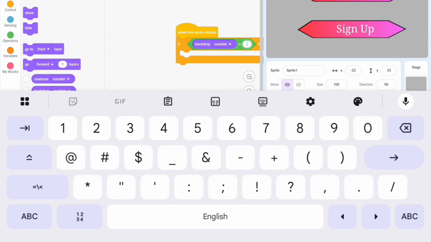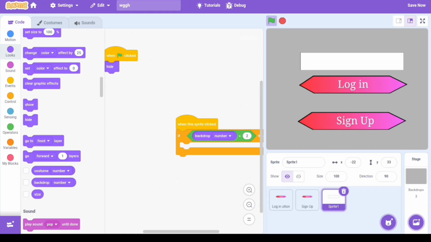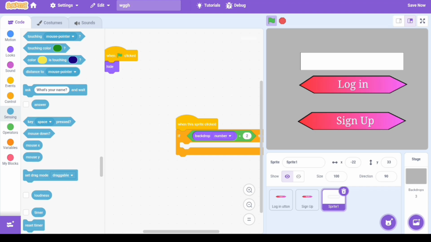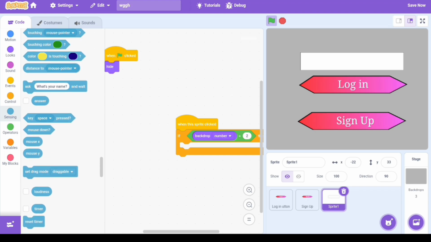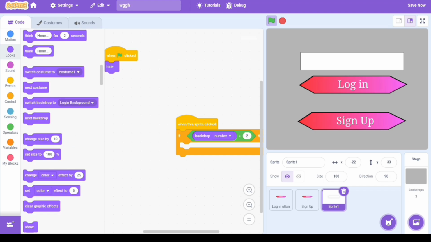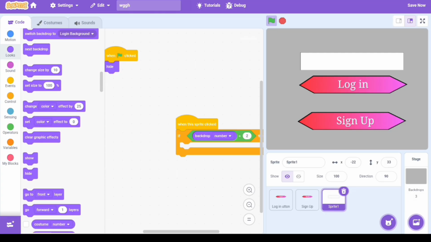When I receive sign up, hide. Add a sprite.